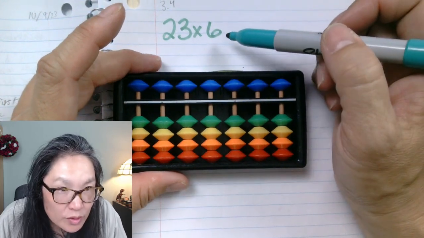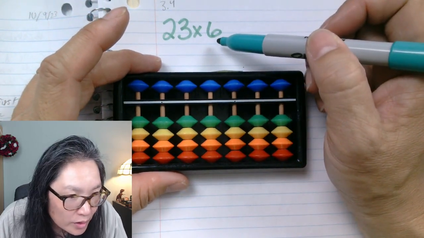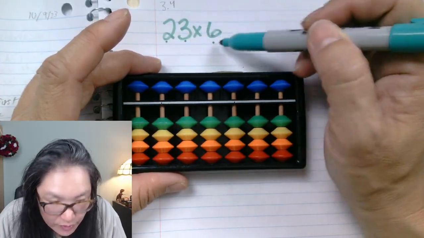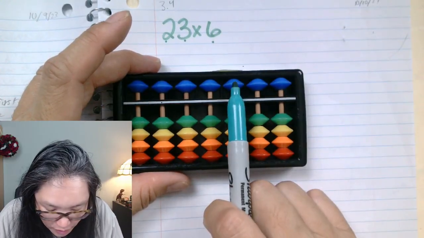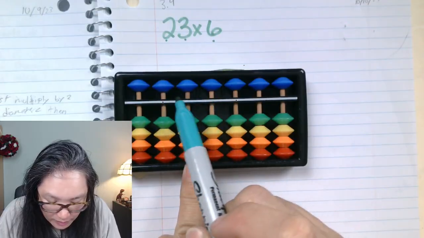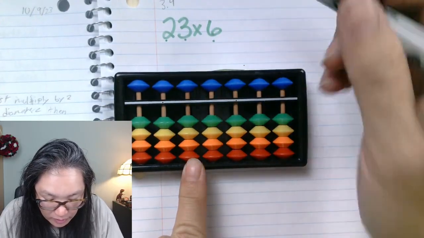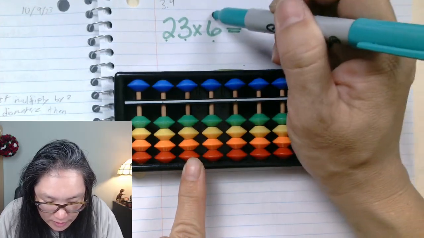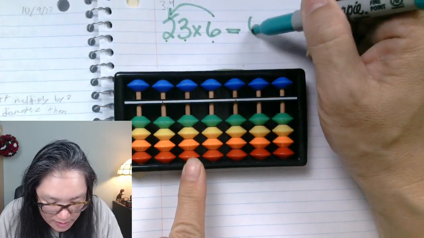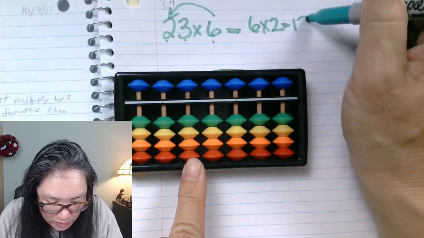So what we need to do is understand where we're going to put our starting point. Okay, good. So our starting point is where? 1, 2, 3. 3 is our digit. So we're going to put our digit here somewhere. It can be here or there. It doesn't matter, but the idea is to know that it's around here. We're going to go left to right. So 6 times 2 is equal to 12.